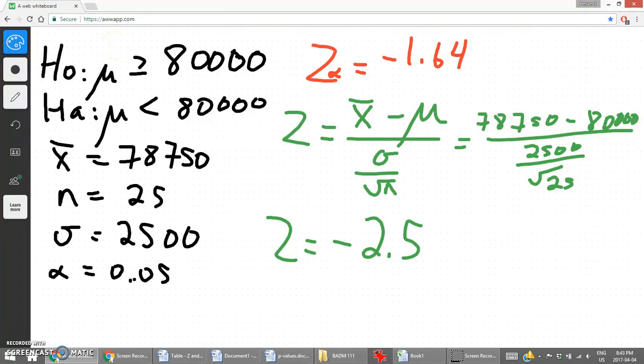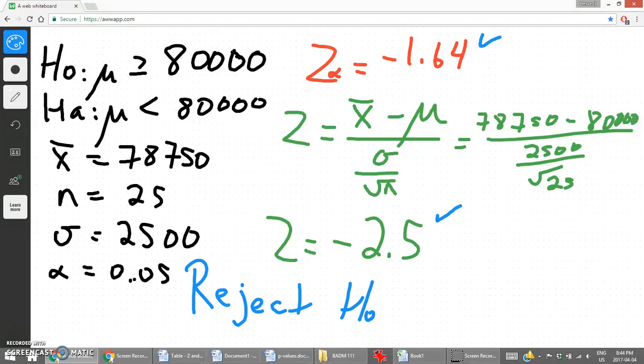Our decision rule when doing the approach using the two z-values is to reject the null hypothesis if the test statistic, this value, is greater than the critical value. So remember that when you're making that decision, to treat each of those values as positive numbers. So in this situation, we will make this decision. We will reject the null hypothesis. We have enough evidence to go back to the City Council and say that the average income is not 80,000.